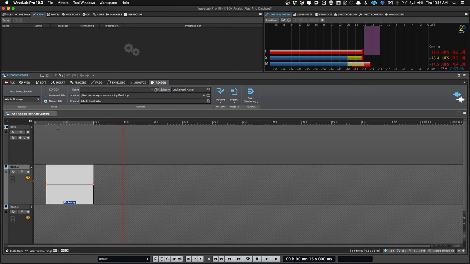And what we're looking at here is a three-track montage. Track one is the track that I'm going to eventually record the audio back to. Track two is a reference track. That's why it has the letter R. And reference tracks are quite a bit different than regular audio tracks, and I'm going to explain what's different. And the reason there's a second reference track is because I personally like to have, so the first reference track is going to be feeding my analog chain.